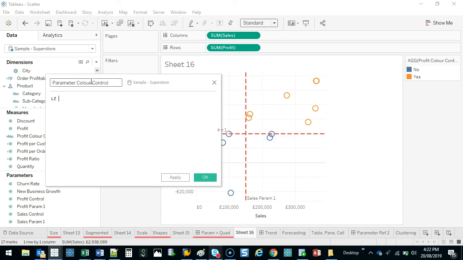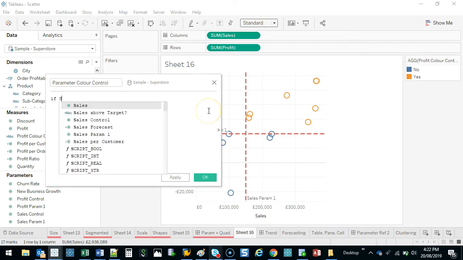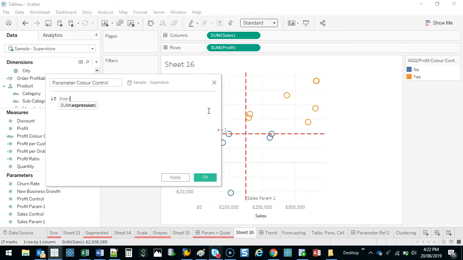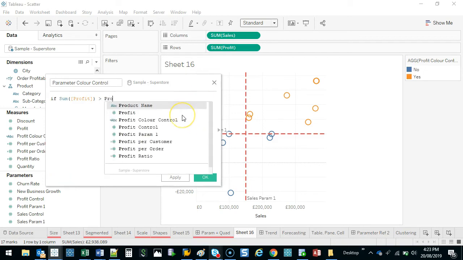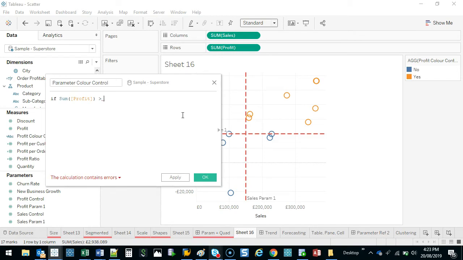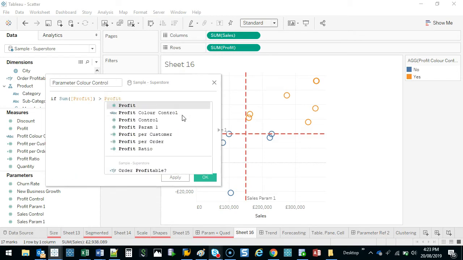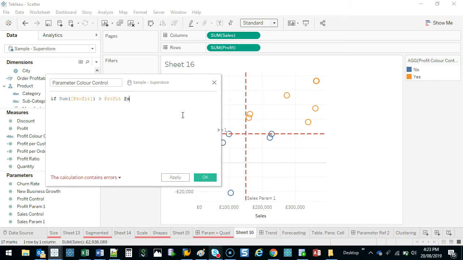And we're going to go if sum of profit is greater than the profit param 1, okay?